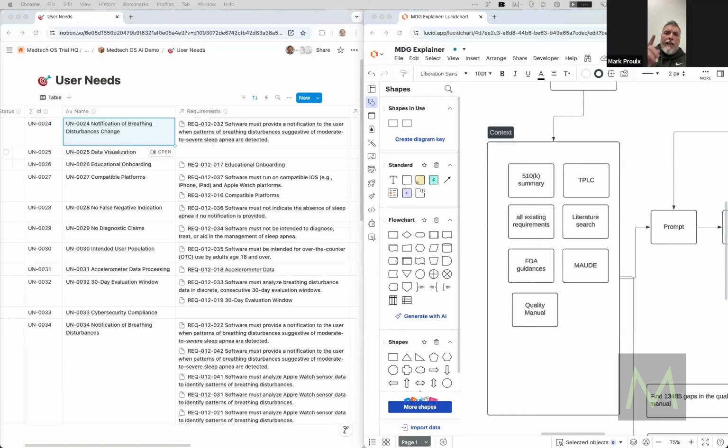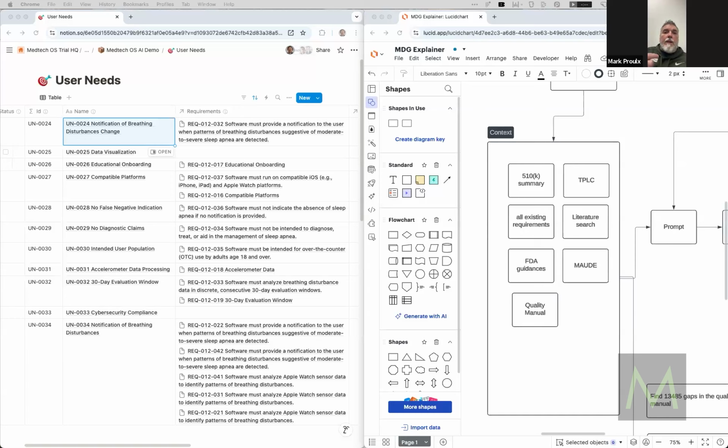So there has to be that iterative process of saying, if I have to make a change, then I have to go back and make those initial requirement changes, user need changes, which AI should pick up to say, okay, if you make that change, there may be a change to a risk. There may be a change to procedures. There may be a change to documents I need to supply because of that new information.